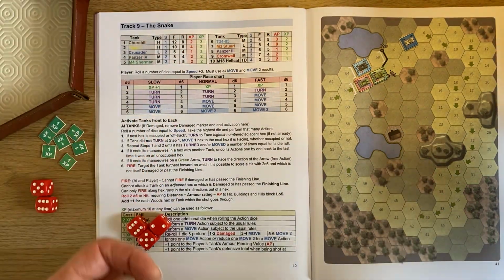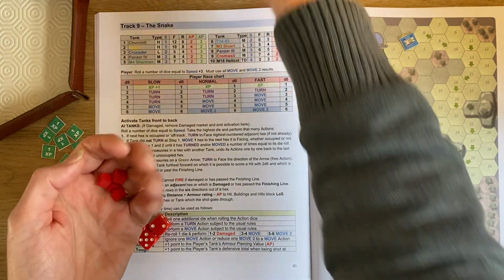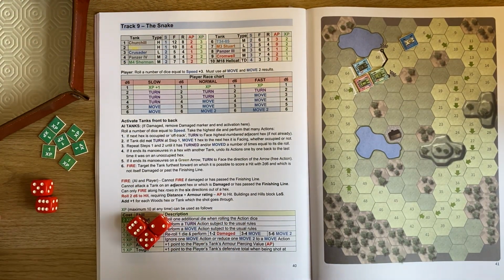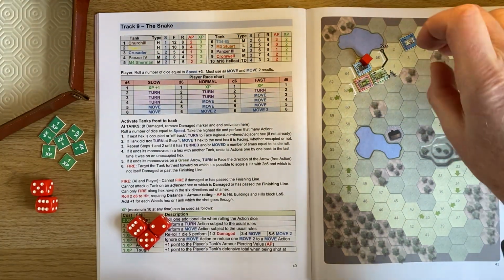To mark damage, although you do get counters to do that with the game, I'm not going to use those for a moment because they're over there. I'm going to use these red cubes, and I'm going to mark the T34 as damaged.